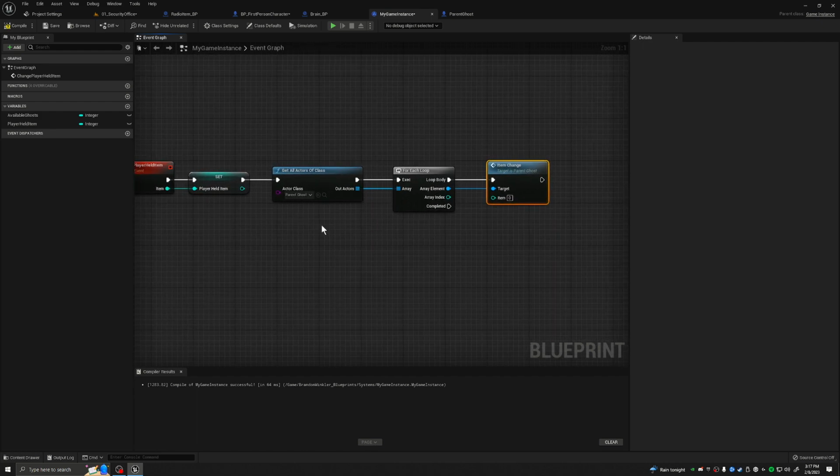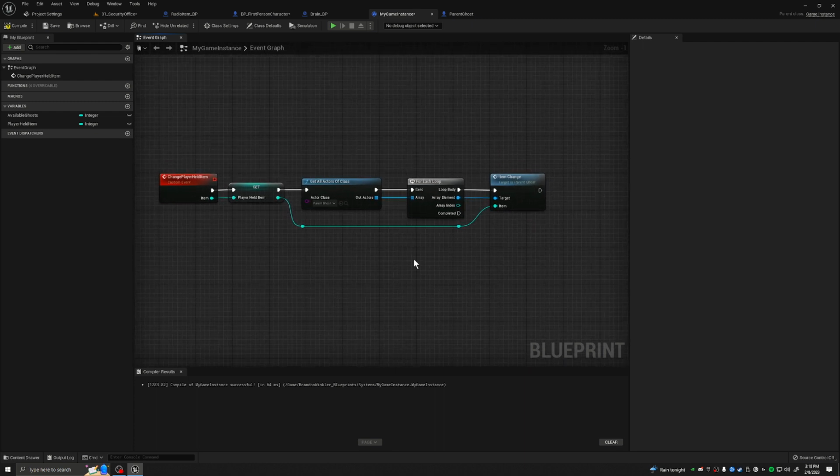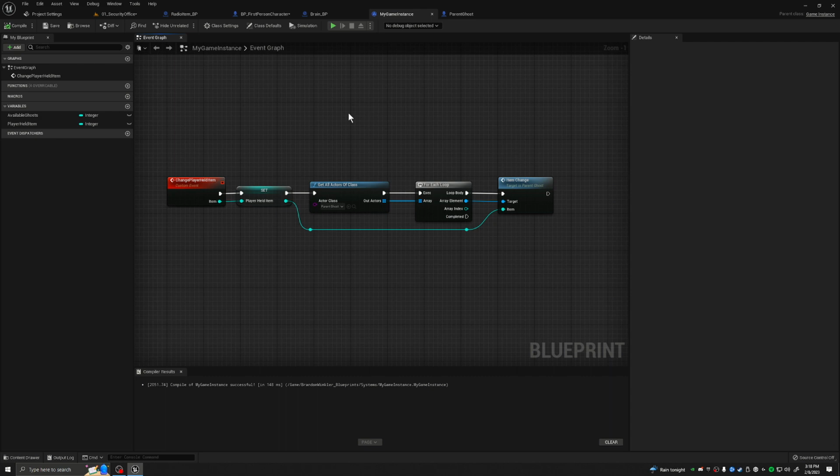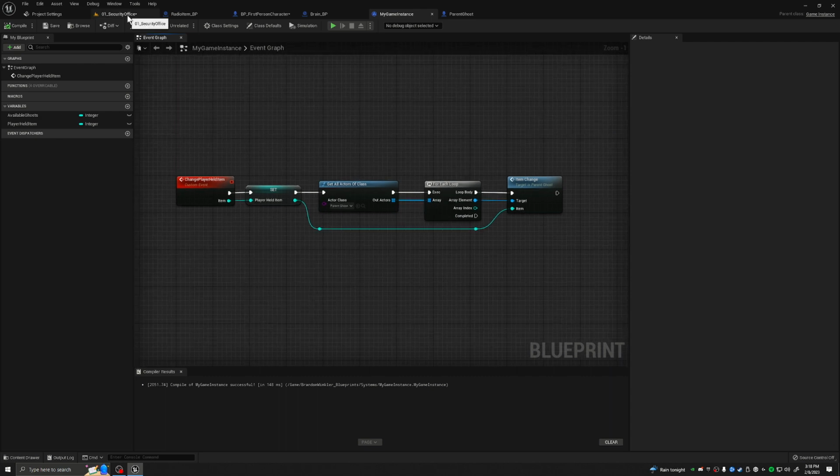In this case, we can drag this to here, because we already know what the item is. And now all the ghosts will be notified whether or not we are holding the radio.